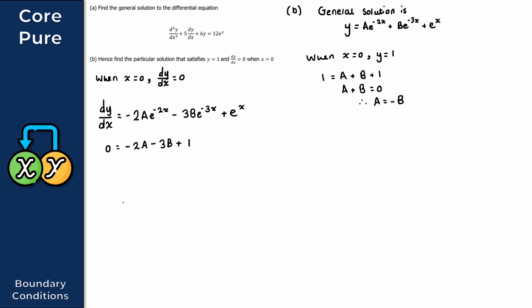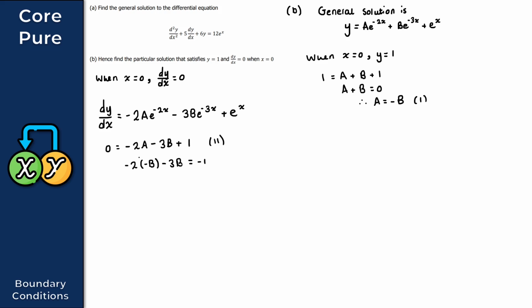So in that case, then, what I'm going to do here is use this equation and this equation. Let's call this equation 2. What we can do now is just solve these simultaneously, right? They're just simultaneous equations. So it's up to you how you go about solving this, whether you use substitution or elimination, completely up to you. But given that I've got minus 3b minus 2a plus 1 equals 0, and we know that a is equal to minus b here, all I'm actually going to do is just replace a with minus b. Okay, so I get minus 2 lots of minus b, because a is equal to minus b here. Minus 3b is equal to minus 1, right? Just taking 1 off both sides here.